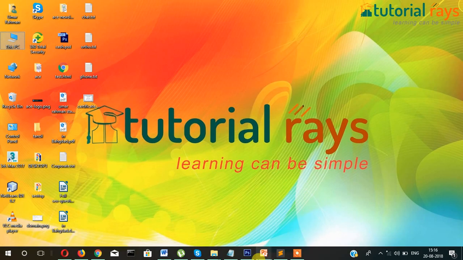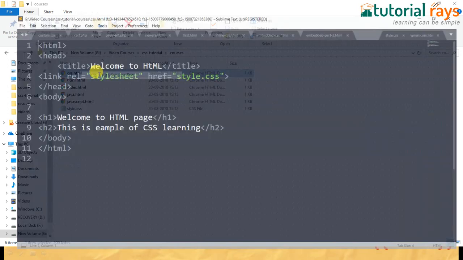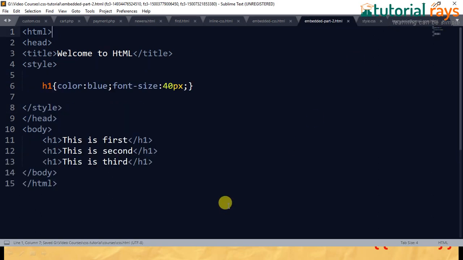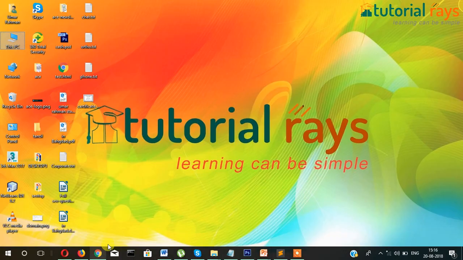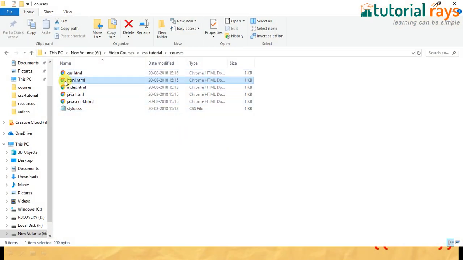So let's edit the other pages also. So we have created css.html. Welcome to CSS page. Close it and then html.html.